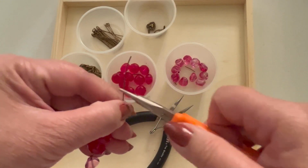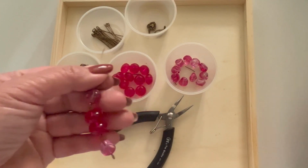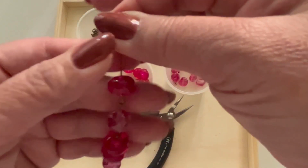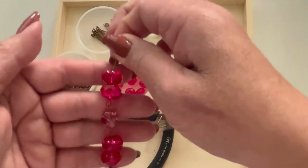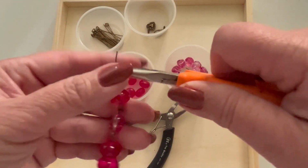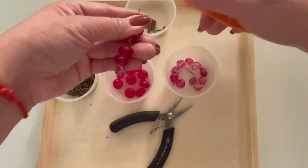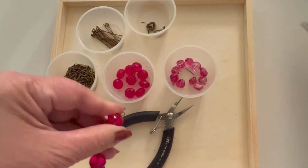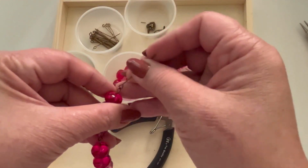Close again. Then as we go, we tighten the next, because I see it's kind of open. And we do two more again. There we go. See? I did a very simple design with this. I didn't put any bead spacers because I wanted to focus on the beads. And I think sometimes bead spacers tend to take up more length, and you want to do bracelets approximately at 7 inches to 7.5.